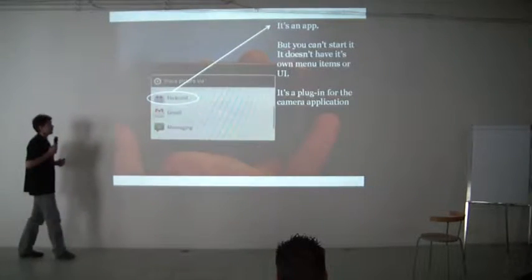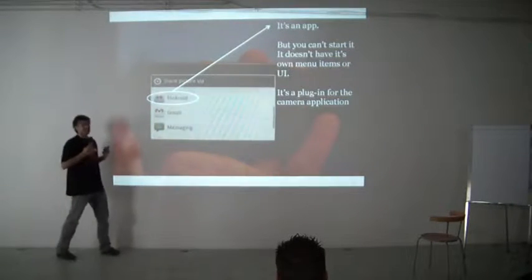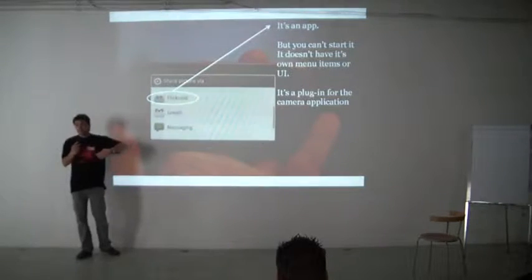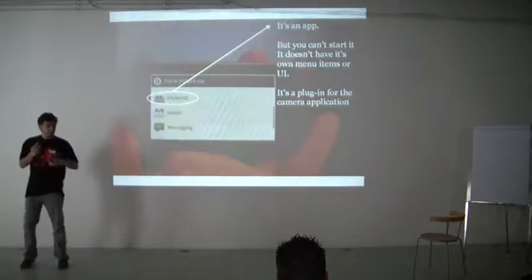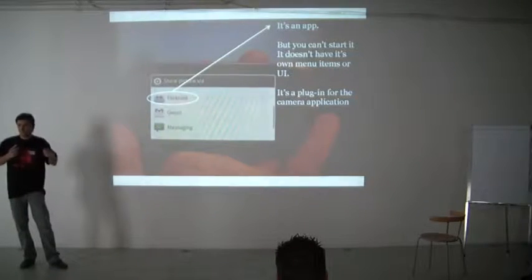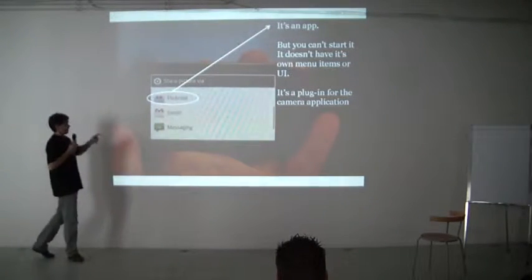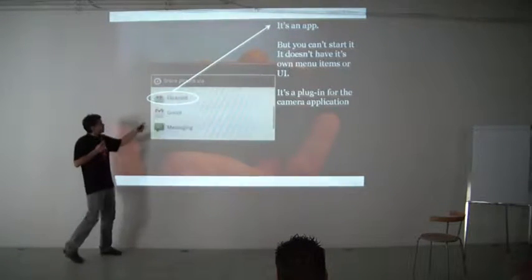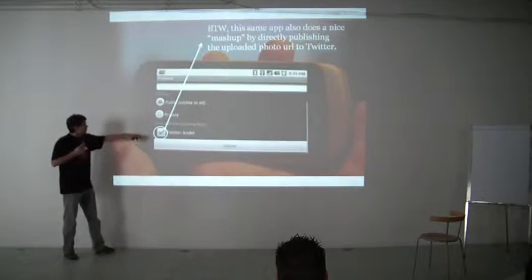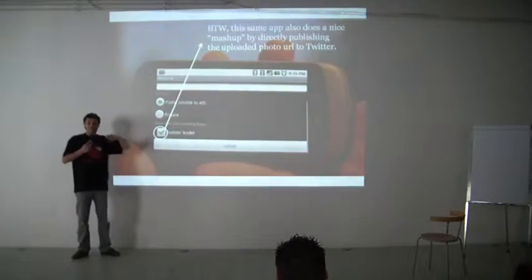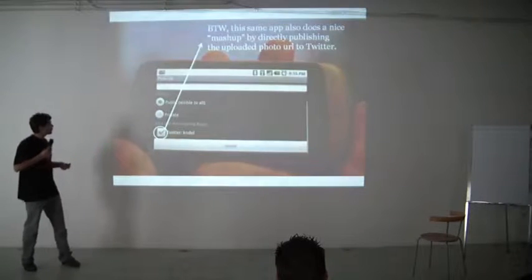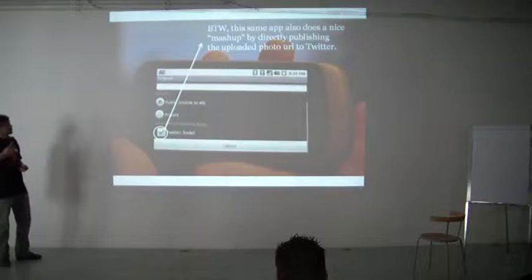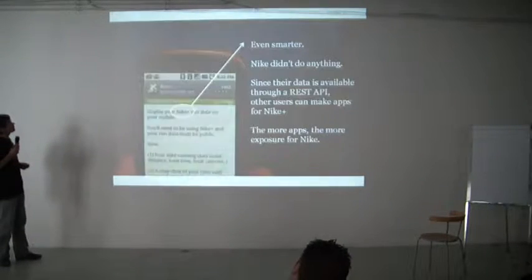This is an example of an application I use a lot, but it's not a classical application in the way most people think about it. This Flickroid is just a plugin for my camera app. I cannot start it up by itself. It doesn't have a UI by itself. I cannot organize my pictures in it or whatever. It's just when I have taken a picture, it shows up amongst the native possibilities here, and when I push it, I can upload my picture and we even provide a nice integration mashup. It's more good to say with Twitter, because they also publish it to Twitter at the same time. So that's a nice example of an application that doesn't follow the classical model.